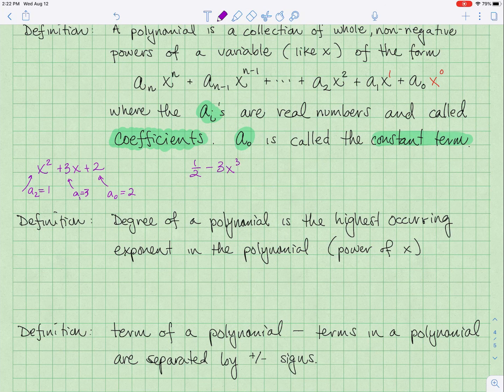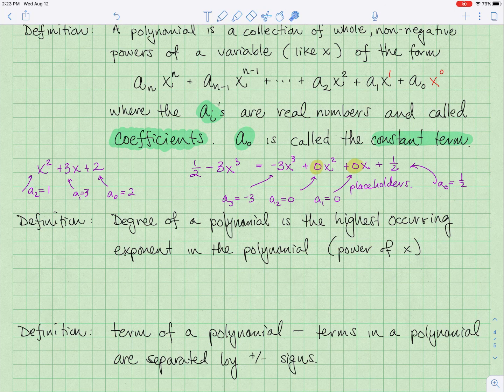1/2 minus 3x cubed. In this particular case, if we reorder that in what's called descending order, this is negative 3x cubed plus 0x squared plus 0x plus a constant term of 1/2. And so these are our coefficients, and in front of the x squared and the x, these are actually what are called placeholders. So there are technically 0 x squareds and 0 x's. And so formally we have a3 equal to negative 3, a2 is equal to 0, a1 is equal to 0, and the constant a naught is equal to 1/2. So there you have it.